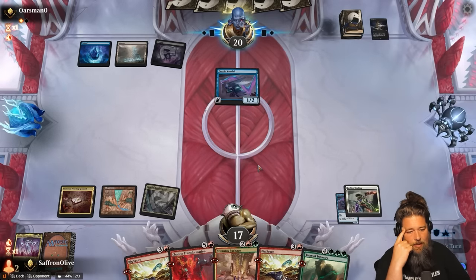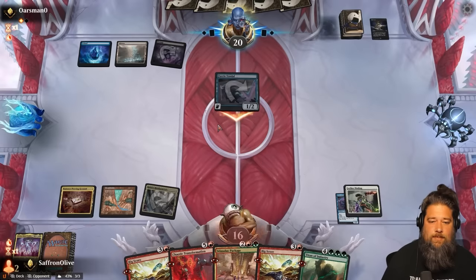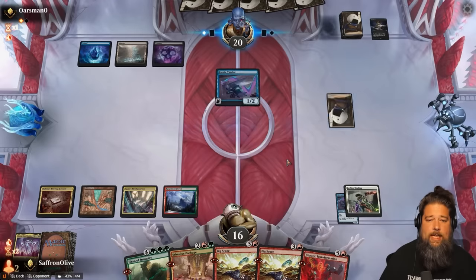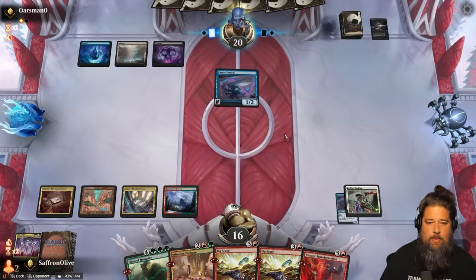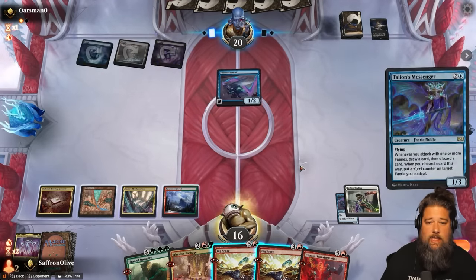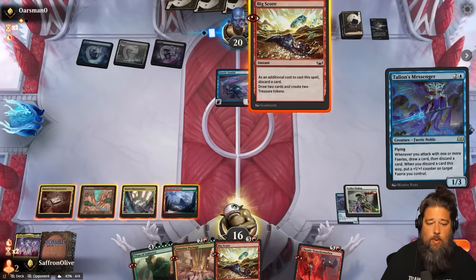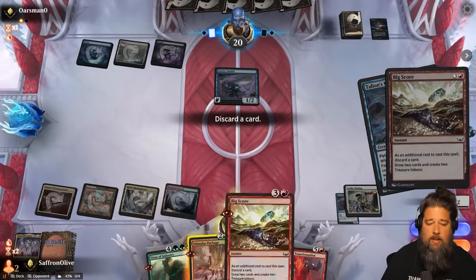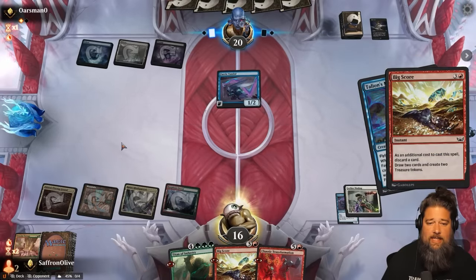Cast a spell. Well, they take the Atraxa. Interesting. Untap land. Hey, that is an untap land. Okay, so I think we pass the turn. On the end of our opponent's turn, we attempt to big score. Oh my goodness, Tillian's Messenger. Okay, we get to big score. That's way better than I thought. Big score, stimulus package.